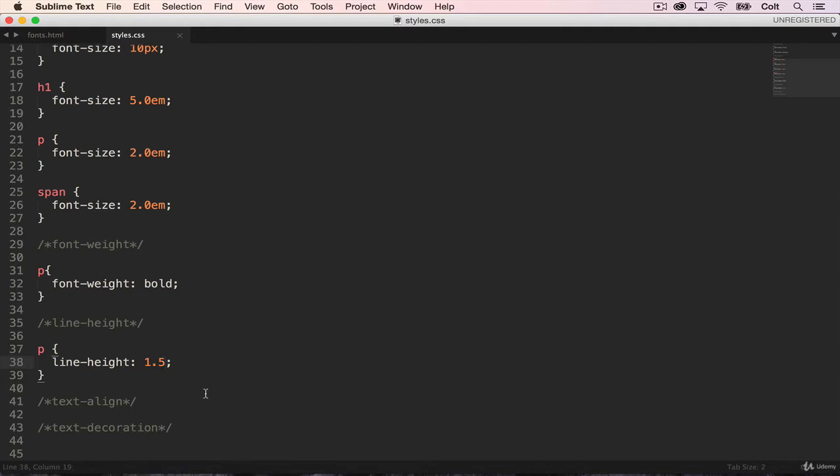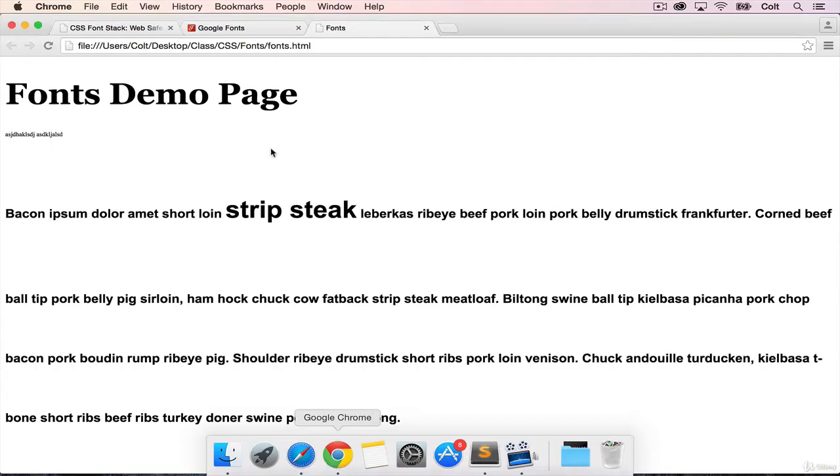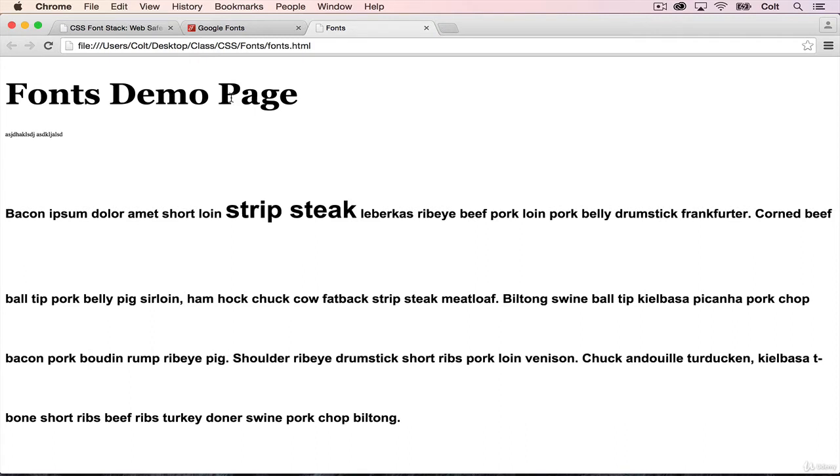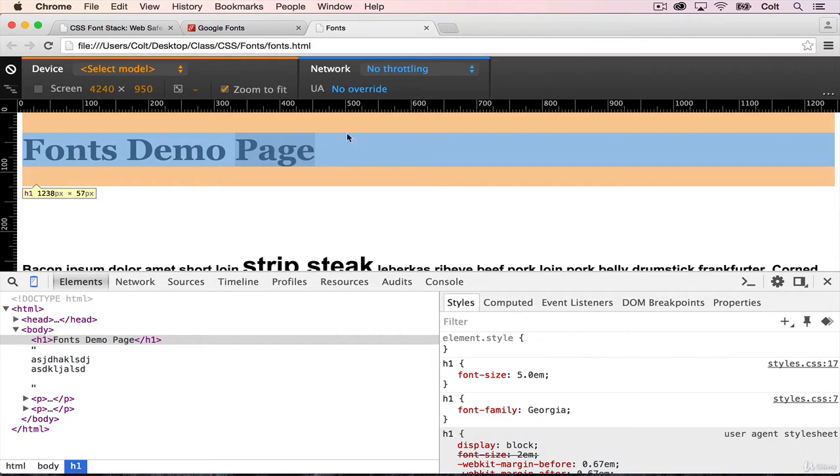So just like Microsoft Word or any word processor, text align controls how the text of a given element is actually aligned, if it's to the left, to the right, or to the center. So let's take our H1 to start, and let's center it. If we inspect it, you'll see that the H1 takes up this entire length of the screen, but the text itself is only on the left side. So if we use text align, we can say text align right, and we'll move all the way to the right side. And if we do text align center, it will move to the center.